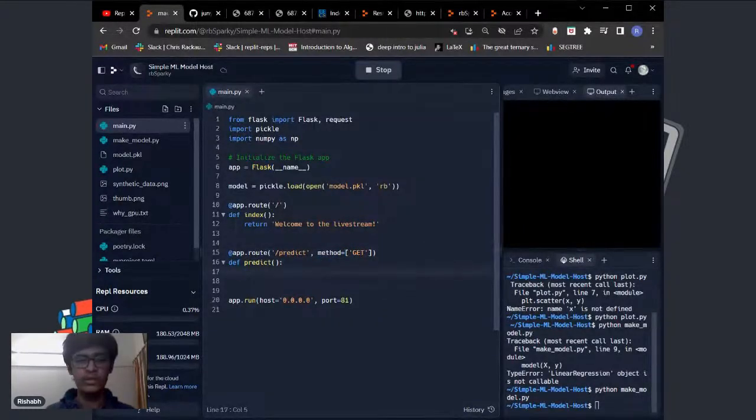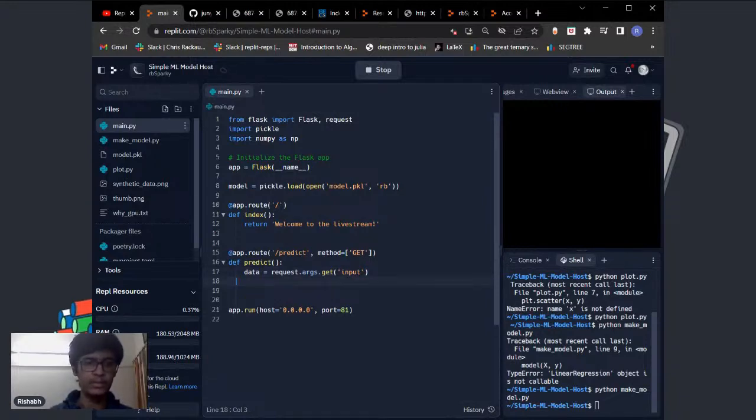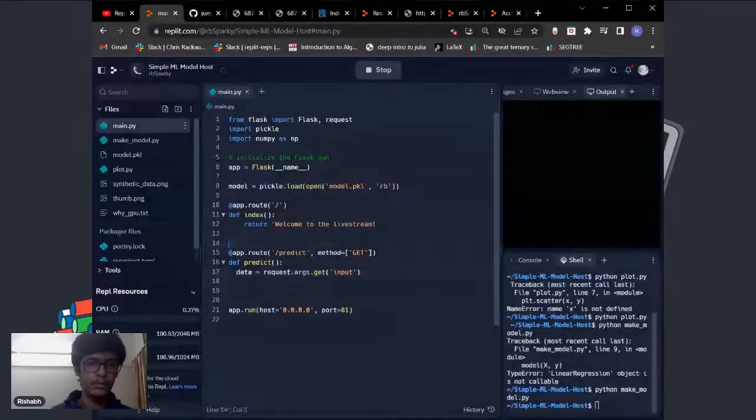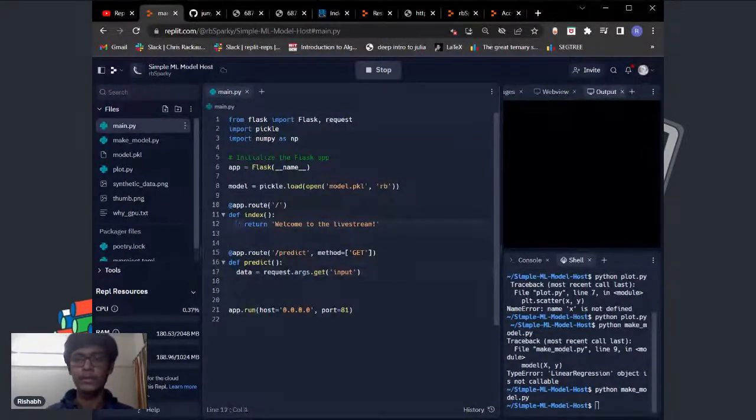So first, to get the data, we can do request and we get the argument as the name of input. I'll show you guys an example of that once we complete the function.